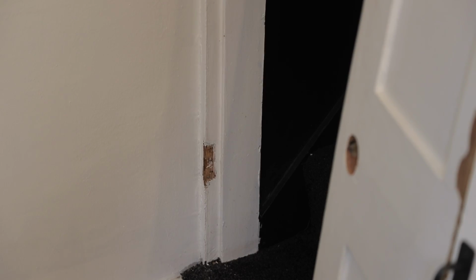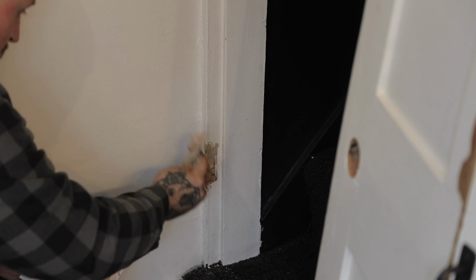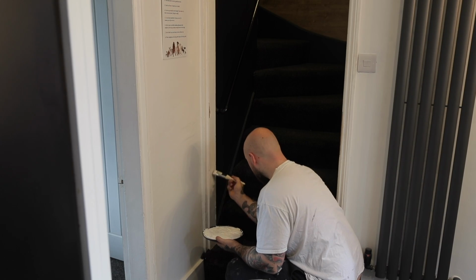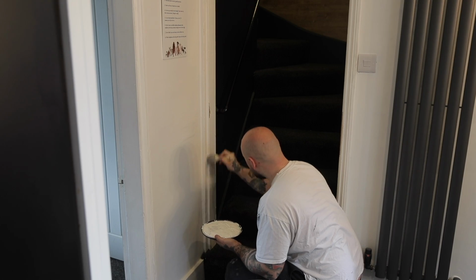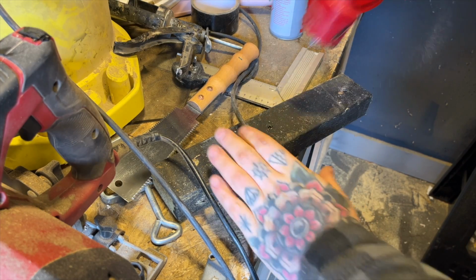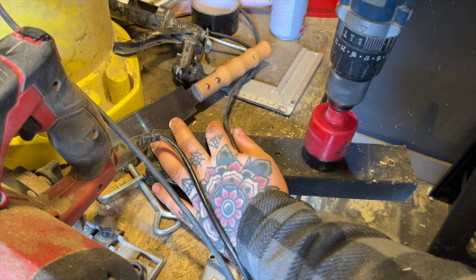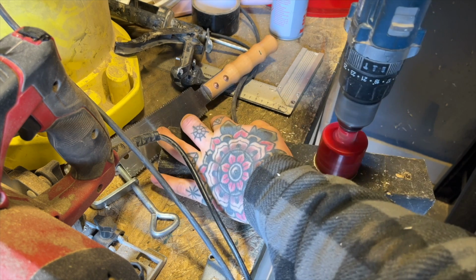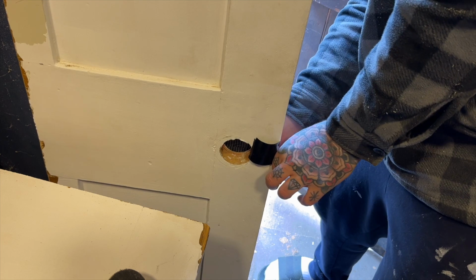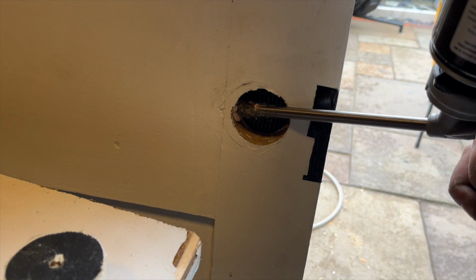The door frame was obviously left with the holes from the old hardware, so these got filled, sanded and painted to hide these. Then it was onto the slightly more difficult filling. The doorknob left quite a big hole, so rather than using filler on this, I decided to cut a piece of timber with a hole saw, the same size as the hole in the door, to use as a plug. I then stuck this into place with some expanding foam adhesive, which could then be filled along with the rest of the filling.